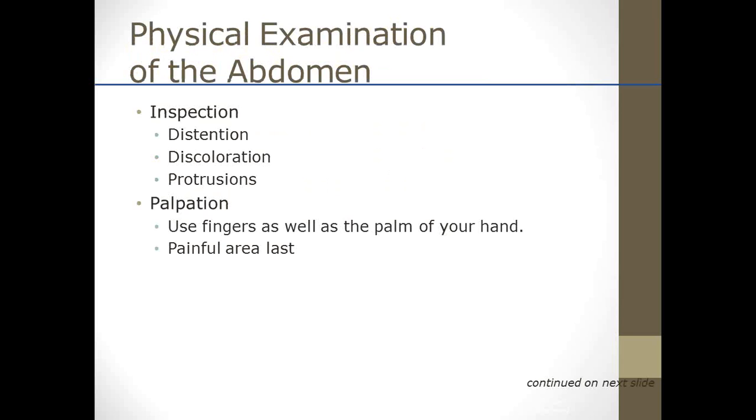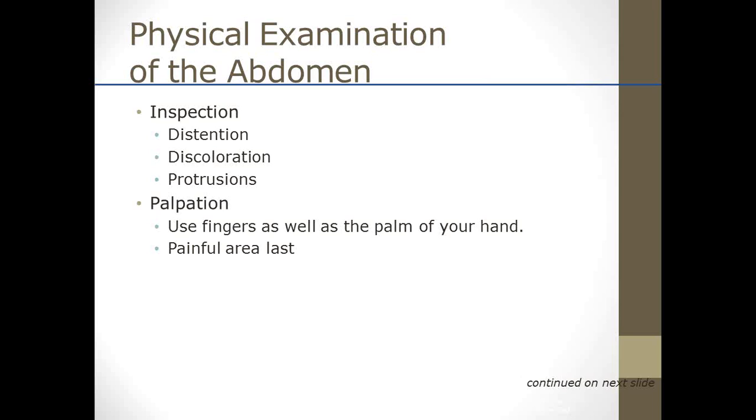Okay, so inspect, we're going to look at it. We're going to look to see if it's distended, if it's pooching out. Now, we probably aren't going to know what these patients look like normally, so ask them, ask a bystander or a family member, friend that's there, is your abdomen more distended than usual? Okay. We're going to look for discoloration. If they have bleeding in their abdomen, there's a chance that we may see a dark, kind of bruised color from that blood that's in the abdomen. And then we're looking for protrusions, things that are a little out of place. Specifically, the hernia would be a very specific protrusion that we would see.